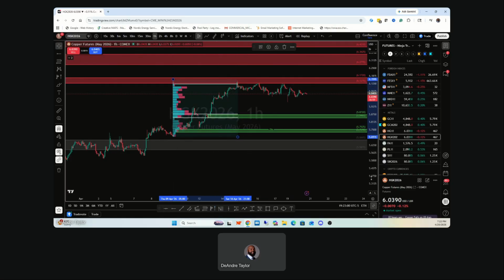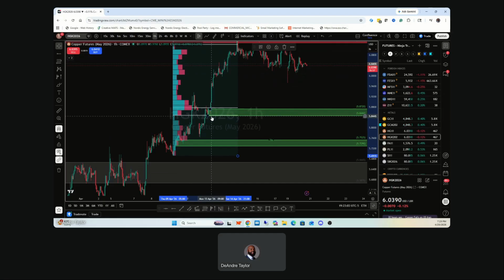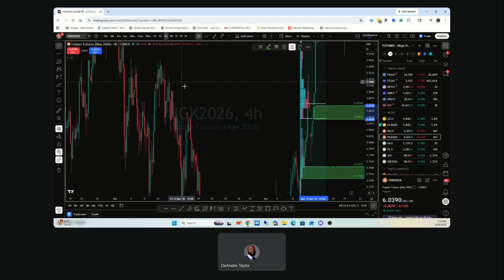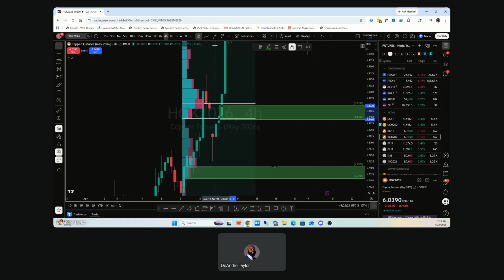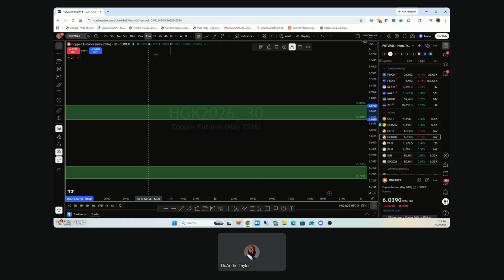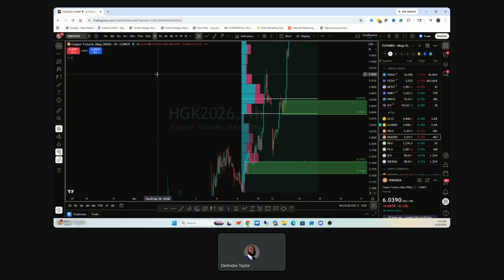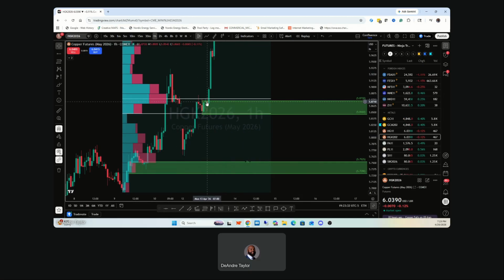Look at that. Wow, wow, wow. Wild, wild west. Look at that. Point of control, value area low, value area high. So if we get back to this point of control, I may be willing to take that. Let's lock that. It's 4 hour. Nope, don't like the 1:30. I am good with the 1 hour. So we'll go with that.